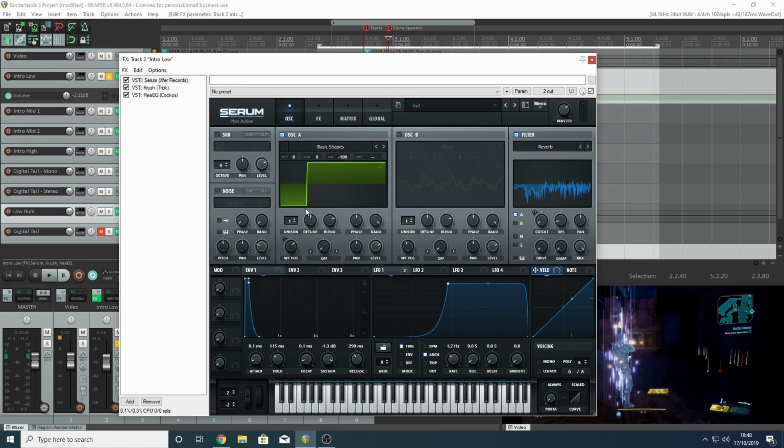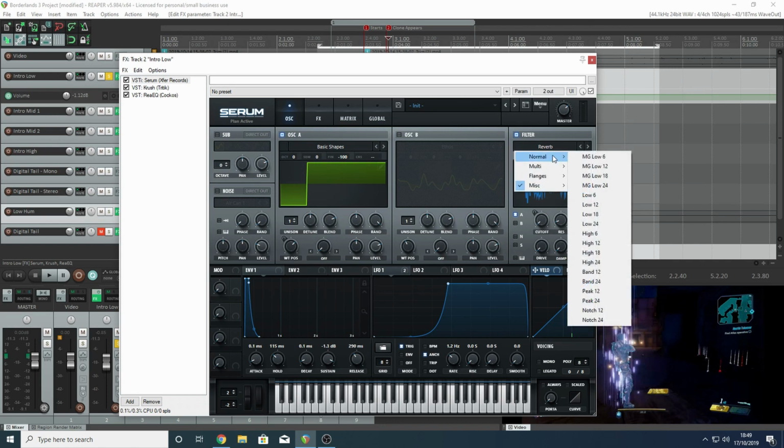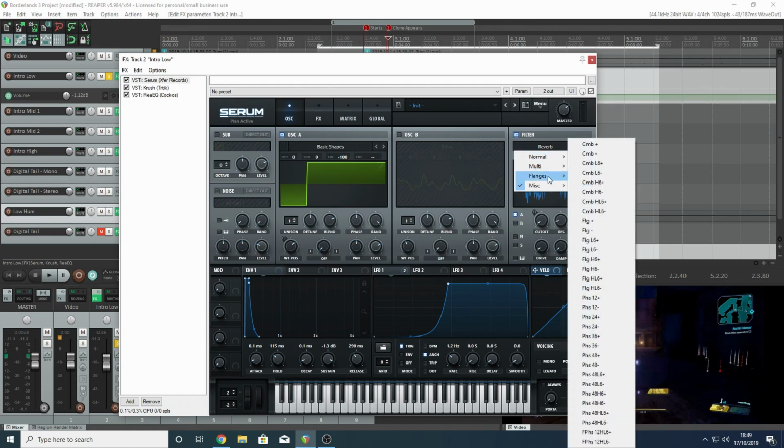Once you've got the sound you want to start with, and the waves, you can then add stuff like filters, which I used a lot for creating my sound. The filters are probably my favorite thing about Serum. They've got these really cool filters, as you can see. Some of them are just mad. Like, what is that? You wouldn't use that in music. Well, maybe in EDM electronic stuff you would, but I've never seen filters quite as sporadic as that. That's really cool because it brings out all these different frequencies in different ways, especially when you start modulating them, which I'm going to talk about later. As well as your basic filters like low passes, high passes and bands, you've got a selection of loads of different filters that you can mess around with to create loads of different sounds.